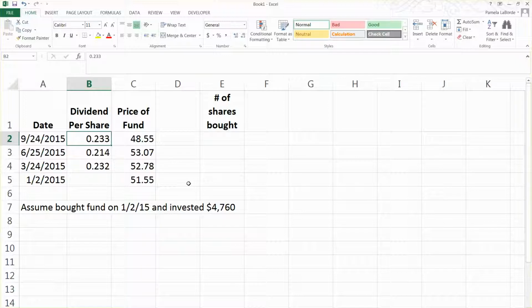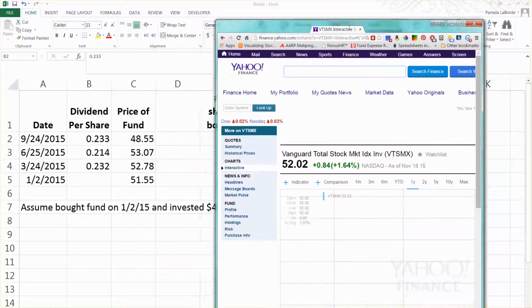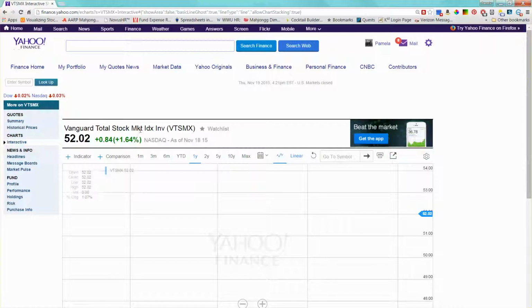What I just want to show you is how, when you open a mutual fund account, one of the things that you can choose to do is tell the mutual fund company that when they pay dividends, you want those dividends automatically reinvested in more shares of the fund. Or you can opt to just receive those dividends in cash. As an example, I'm using the Vanguard Total Stock Market Index Investors Fund. That's one of the funds that's in my daughter's portfolios.